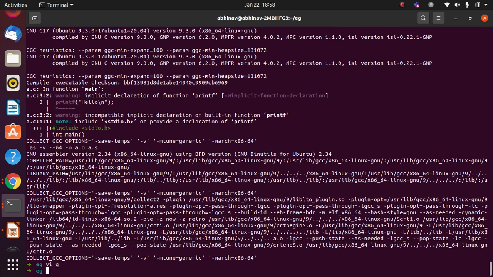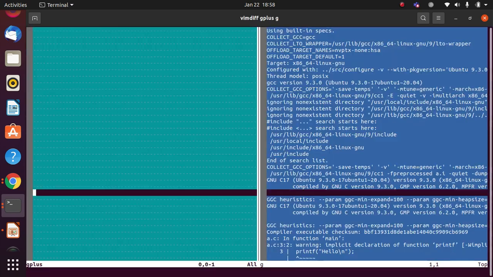Now let's check the difference between them. Okay. Primitive. When you see here, this is your GCC one. It's saying something, but if you see your G++, by default you will see lots of differences. There is one specs file inside your compiler which decides, when you are using GCC or G++, how to handle the compiler, called configurations.